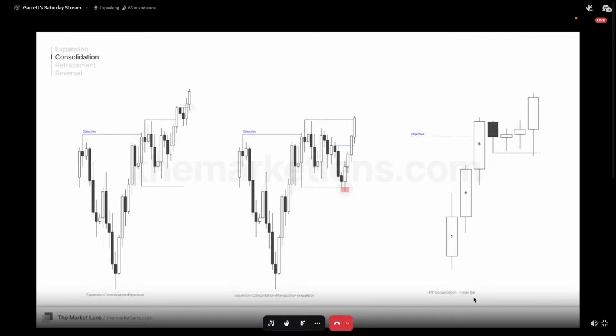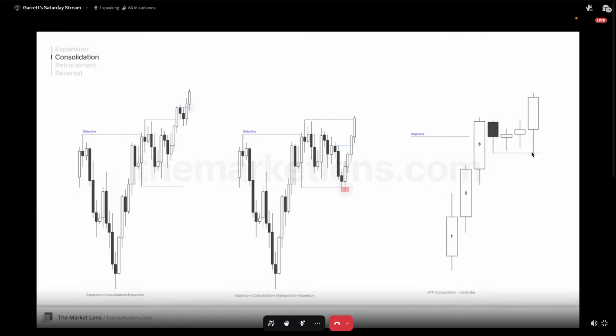So higher time frame consolidation, how to identify on the higher time frame? It's going to be inside bars, right? Obviously, it can look like this. We can have really large random consolidations on the daily chart. But if you ever see a candle that is inside barring, meaning after this candle closes, the next candle doesn't take out the previous day's high or low. Whenever you see that, an inside bar, that's just a lower time frame consolidation.